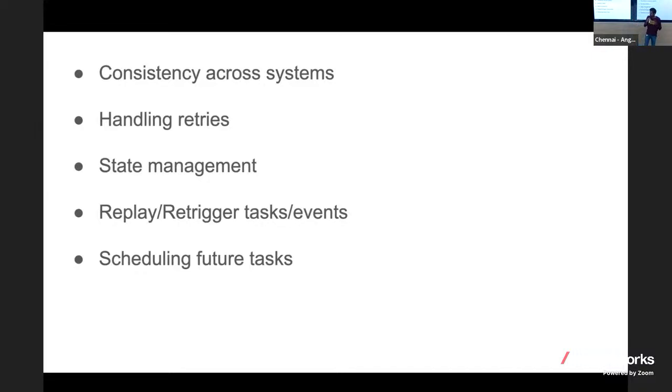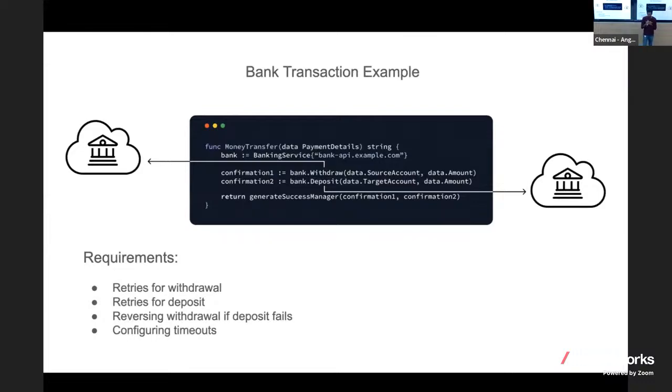So to overcome these kinds of challenges that we see in distributed systems, or microservices as we call them today, I'll just take a small example. Suppose you have a bank transaction, and from your originating service you want to do a bank transfer. A bank transfer basically involves withdrawing from the source account and crediting the destination. So this is basic code that does a withdraw and a deposit.